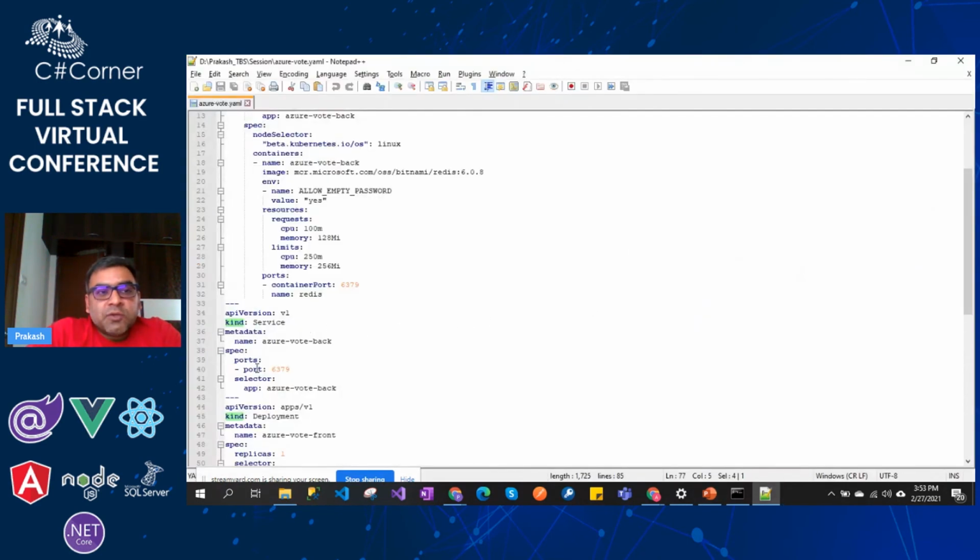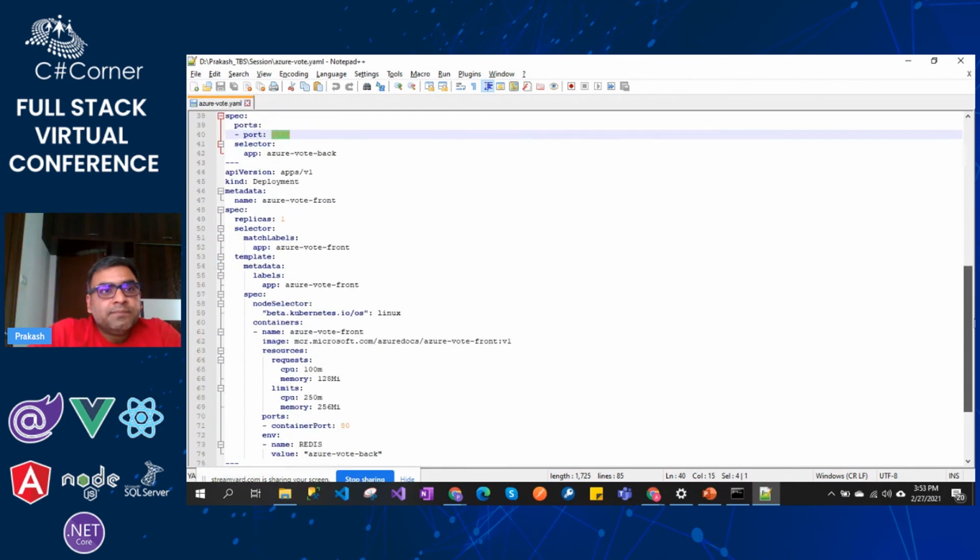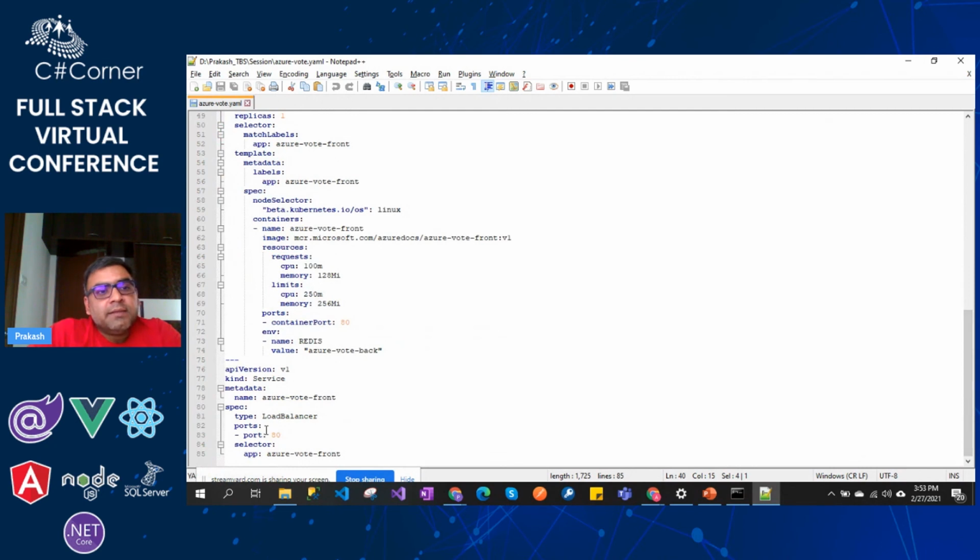For services, of course, we need to open a port, and we should be defining the port, and that's what has been done here. This is the port for the service, and this is linked with this application, and the same goes here. Here you have this application, and the port is also defined as 80, right? So this is how this YAML file is configured.